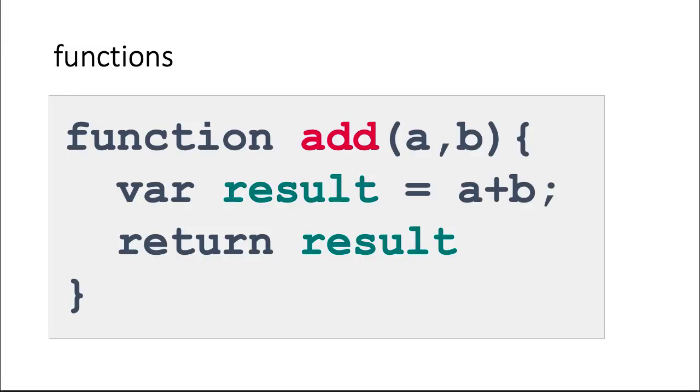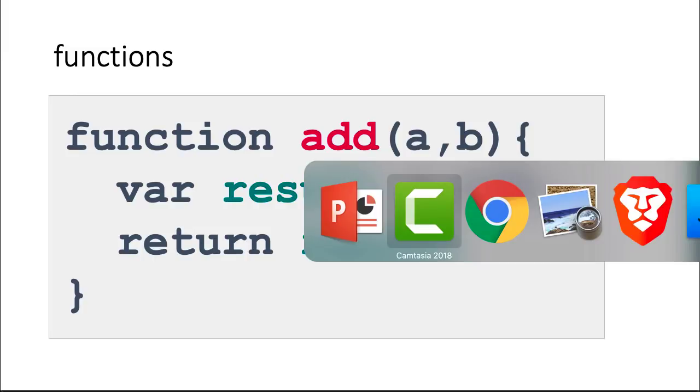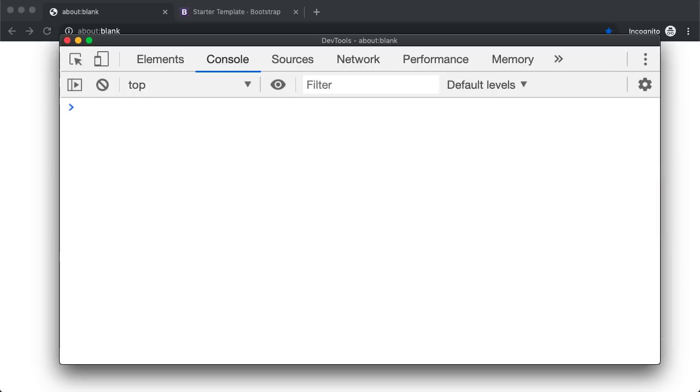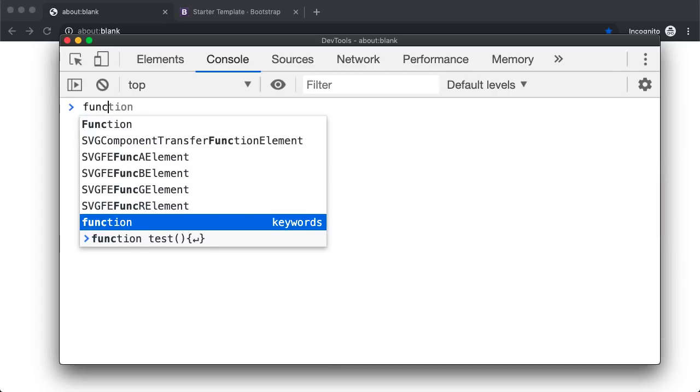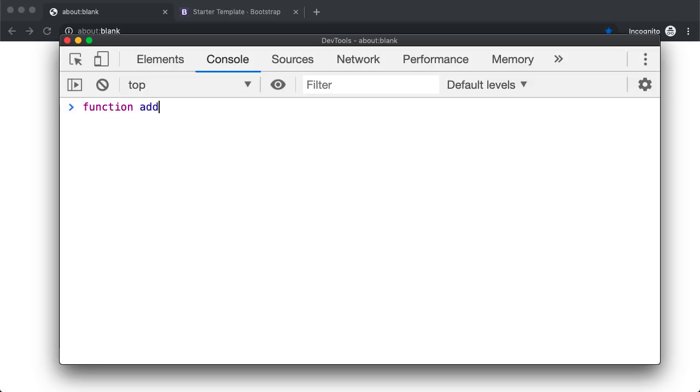Functions are a great organizational approach when it comes to computation. Once you've figured out how to do something, often you want to package it in a way that you and others potentially can use it, and it cleans up your code and makes for a system that is a lot more usable. So let's move to our browser and write a quick function. In this case, we're going to write, just like I showed on the slides, a function to add two numbers.